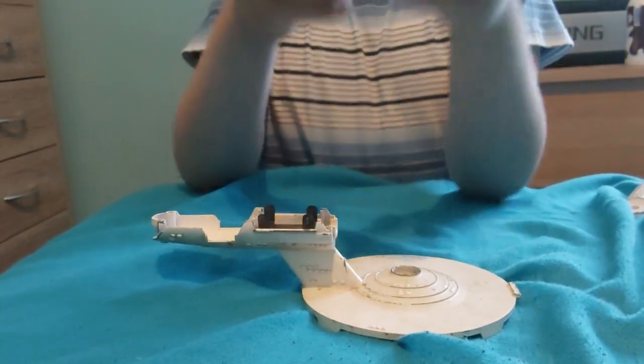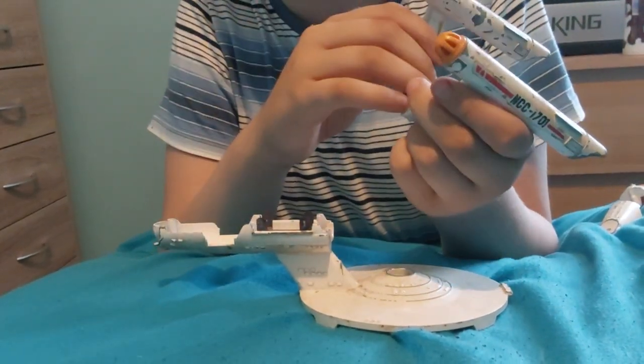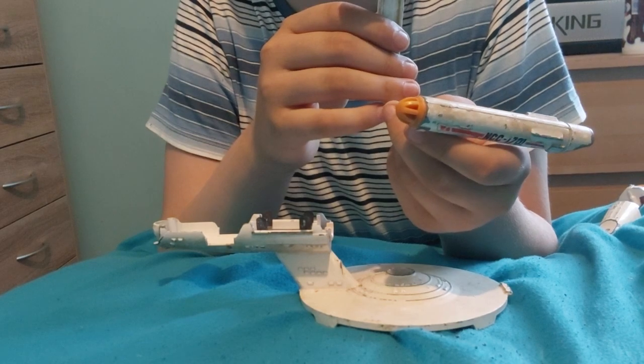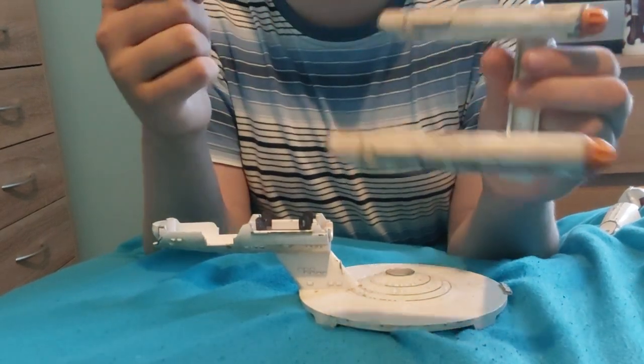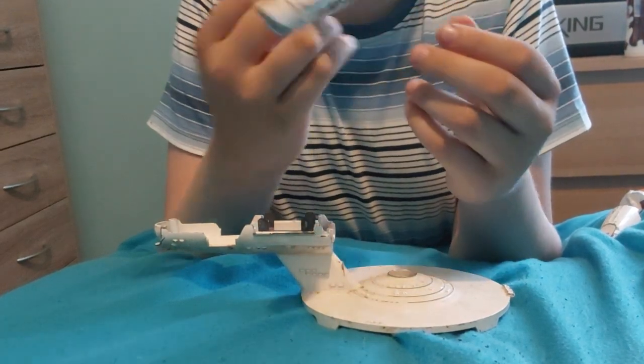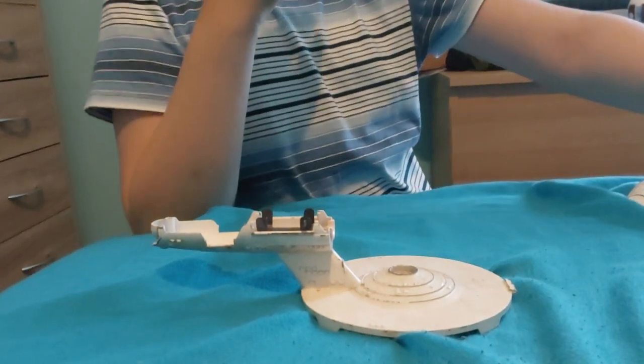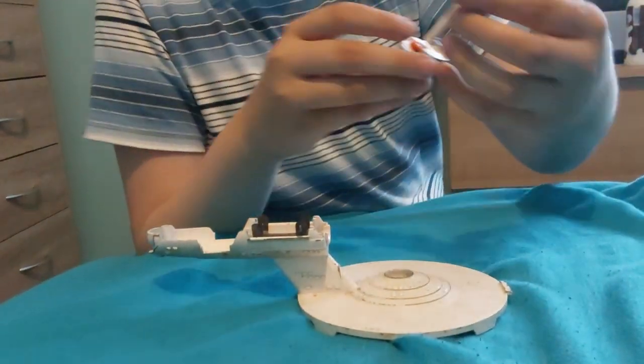So first, let's take a look at this. This is just some useless piece of metal and plastic. Doesn't really look like it serves any purpose. But you can tell by the rust, this is really old. And I looked at the box that this comes in, and yeah, it's really old. It's like one of those old boxes.